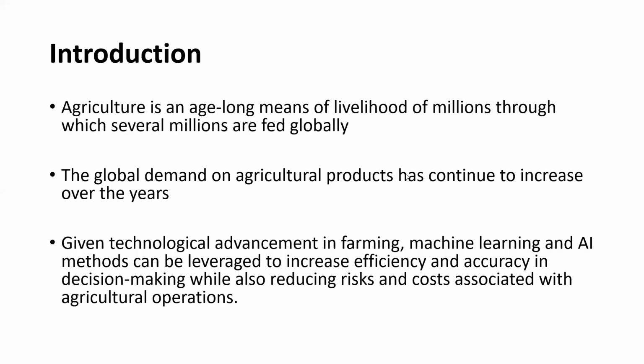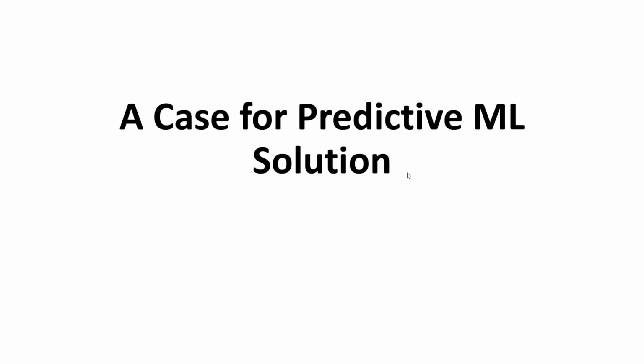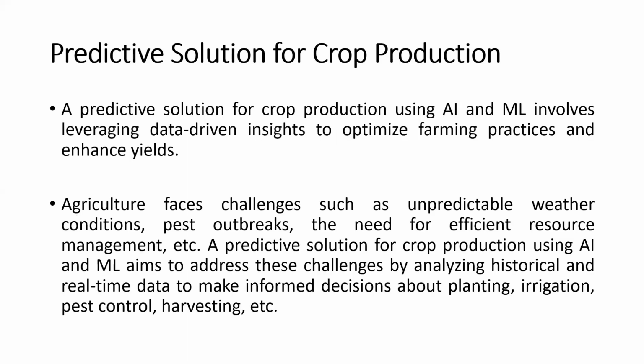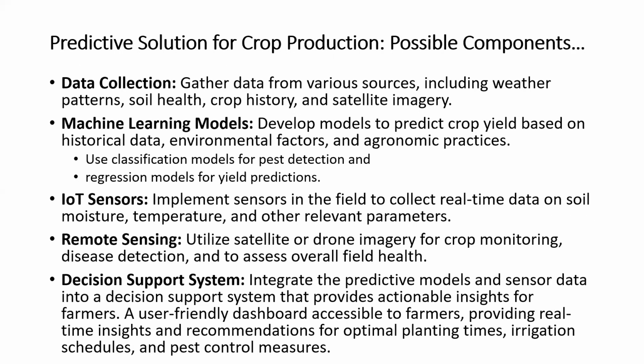Last week we started by looking at a brief introduction to the use of AI and machine learning in agriculture. We looked at the case of predictive machine learning solutions, and then we discussed some possibilities in this respect. And especially we took ourselves through the very important procedure, data collection. I said that we should not limit ourselves to collecting data from people. Of course, if we can get ready-made data, this is better. But sometimes you just keep waiting.